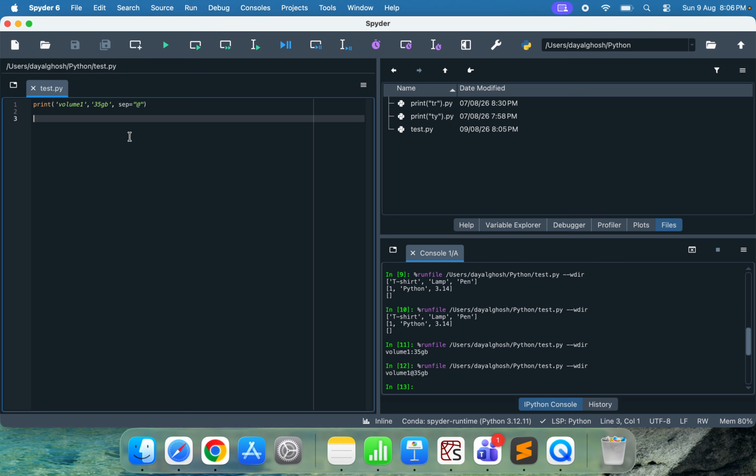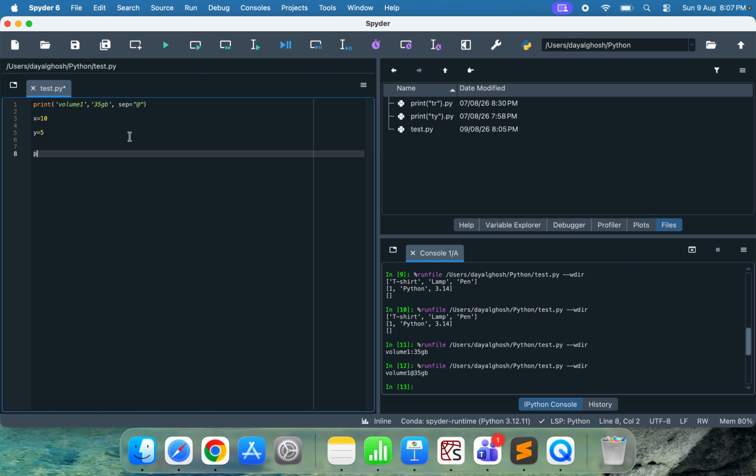So let me show you one more thing, which is very important. This is output formatting. Let's say you want to see something very user friendly, human readable. Let's say you have two integer variables, x and y, 10 and 5. You want to print these values in a proper way.